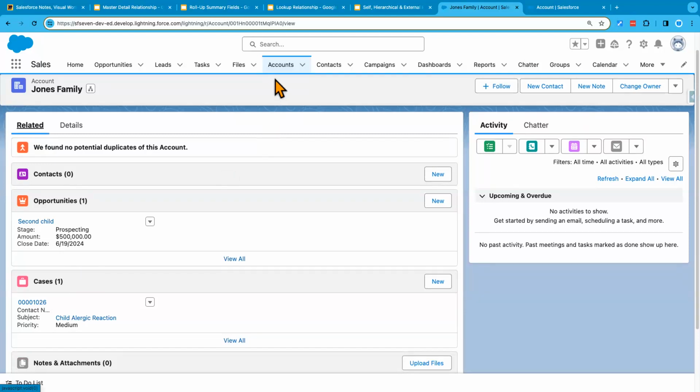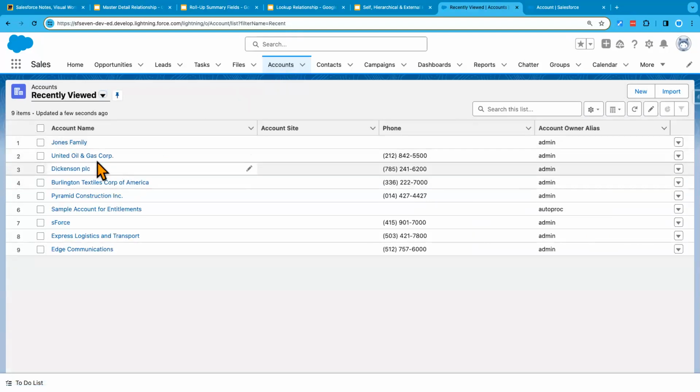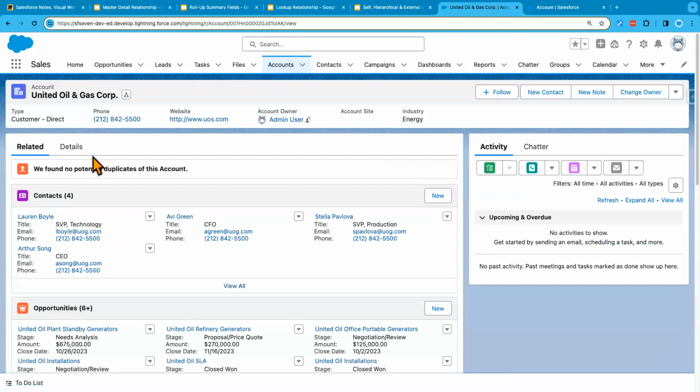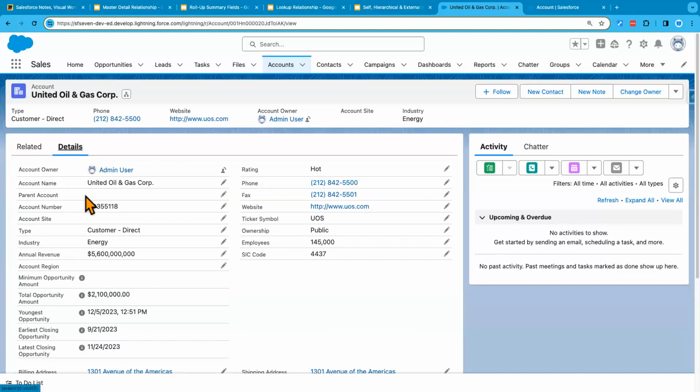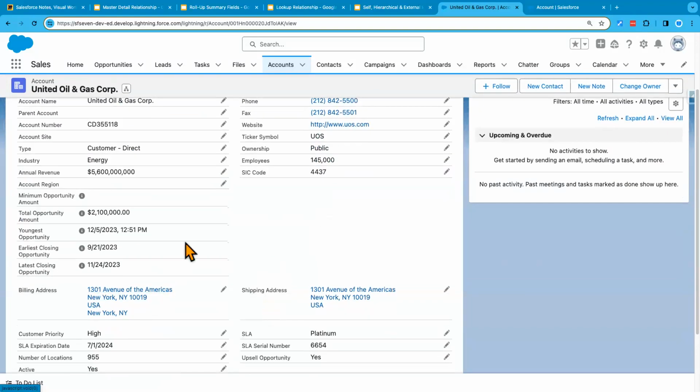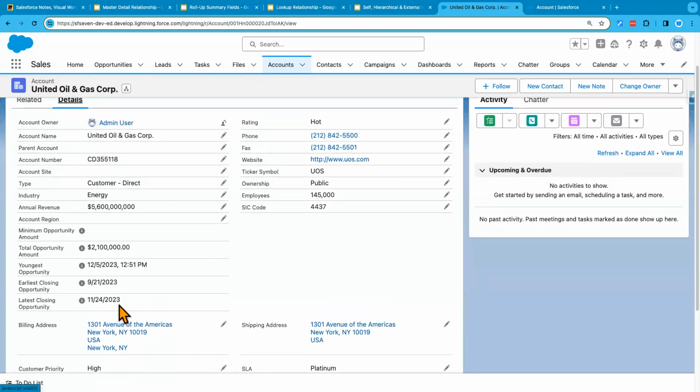So for example, going back to our previous use case, let's say whenever a user opens this or any other account record, and then when they check this detail section, they want to quickly know how many related opportunity records this record has. So the answer in our scenario is 10, right? We know that this account has 10 opportunities that are related to it. So I want a field over here that displays 10 in it, okay?